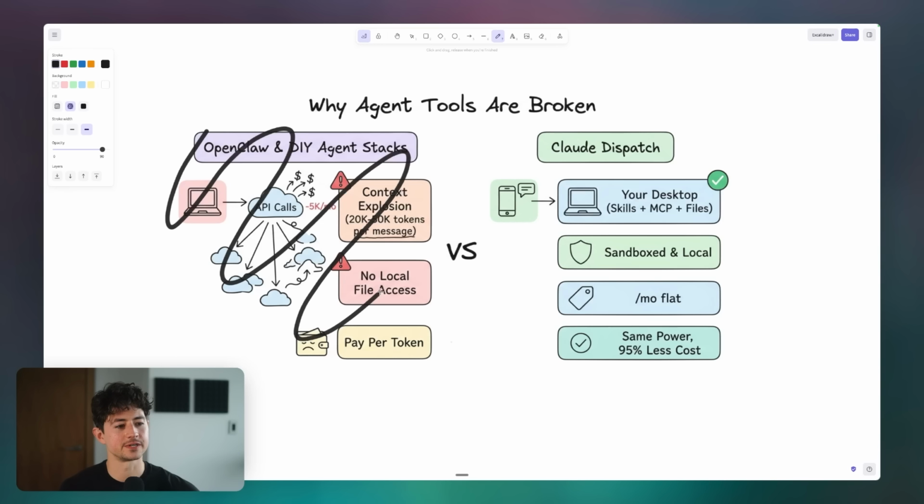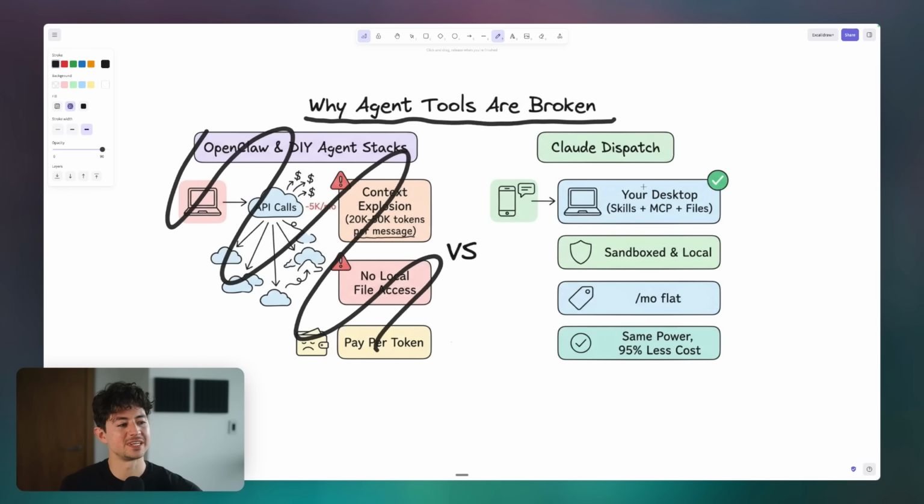If I'm using this in a serious business application, I'm basically never going to recommend something like OpenClaw. And so when this came out, I made a bunch of videos talking about how horrific it was and all of the API keys that got leaked. And I was like, I bet it'll just take a couple of months before Anthropic launches a native feature that does all this stuff. And that's what Claude Dispatch is.